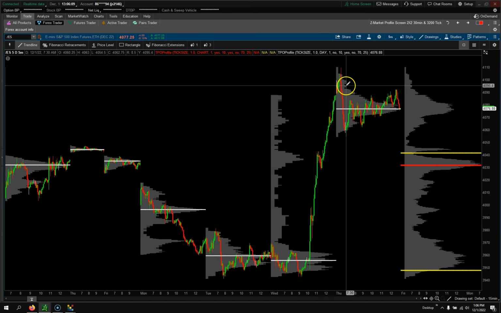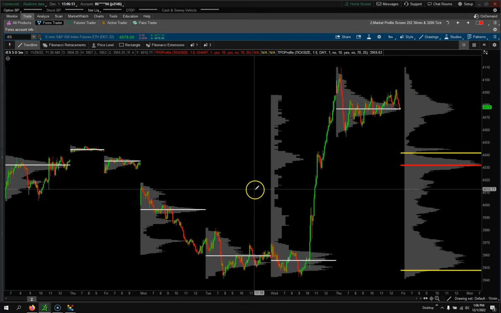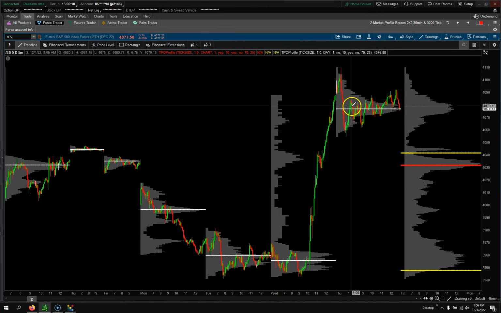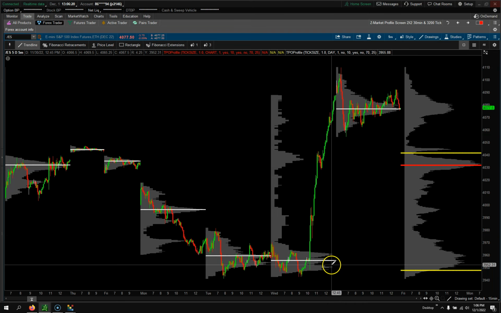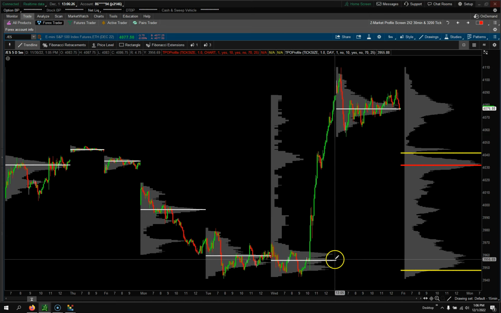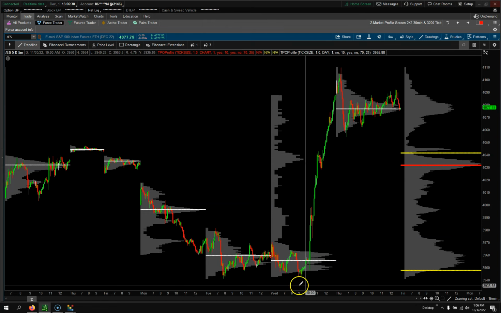So essentially this is a regular trading hours chart only, okay? And what we're looking at is each day's regular trading. So we're able to see gaps or points of control that have not been touched yet, right? Like down here, we saw this huge massive day. This is when the Fed spoke.